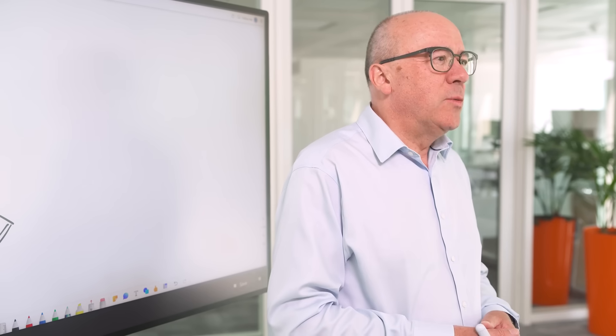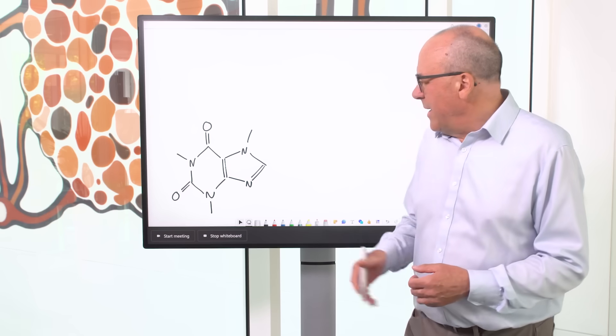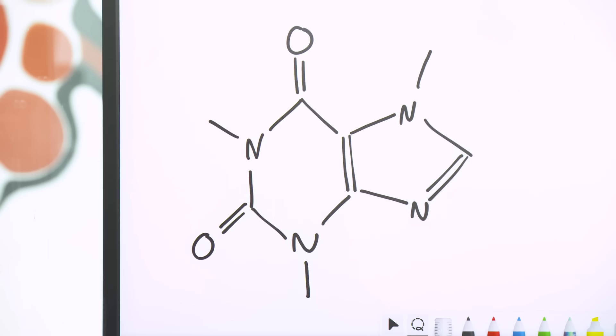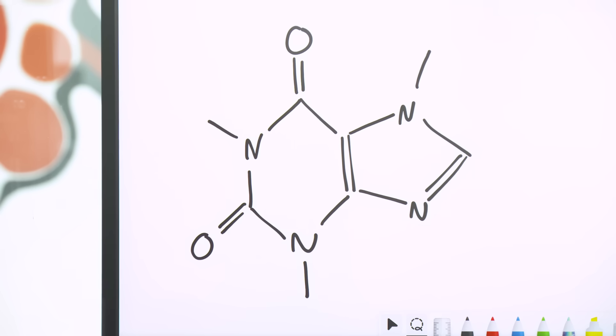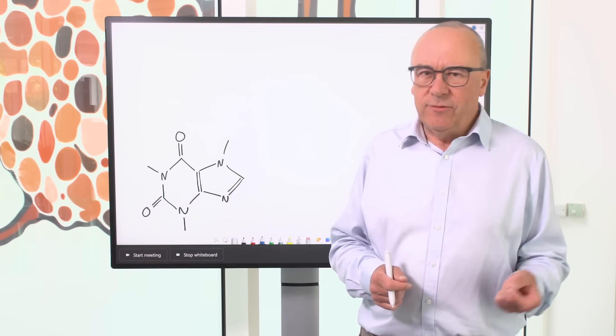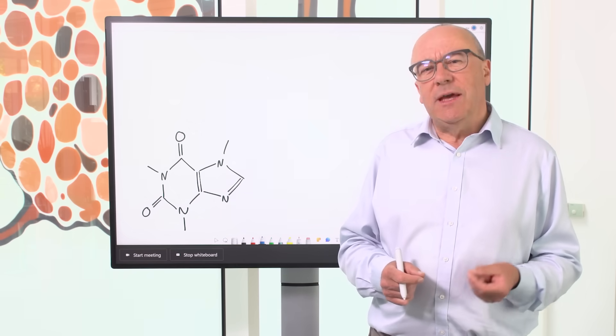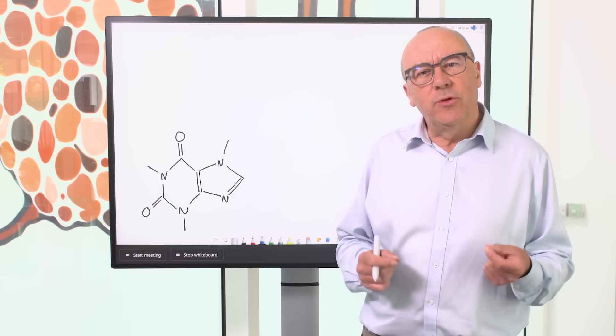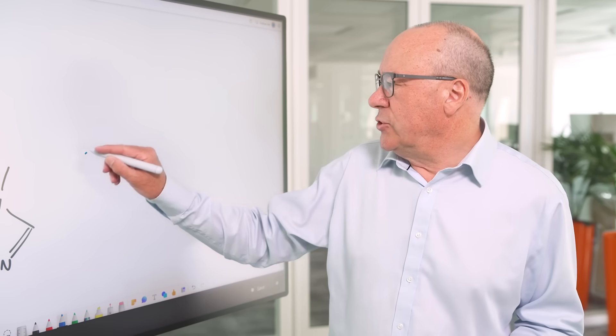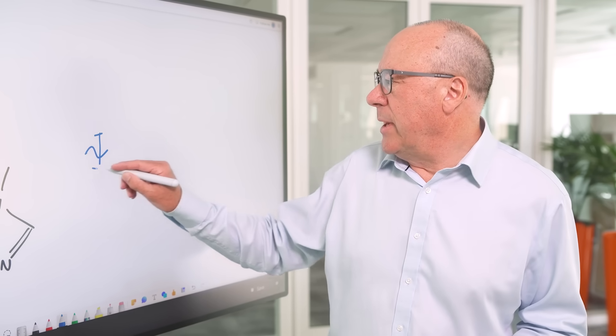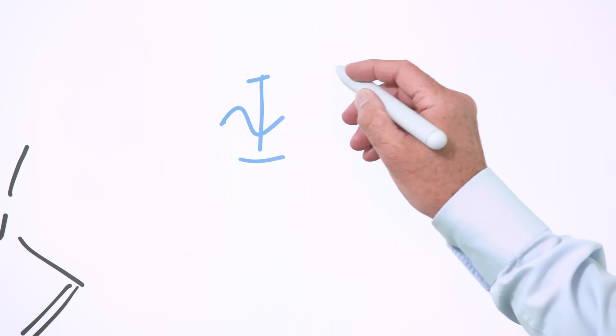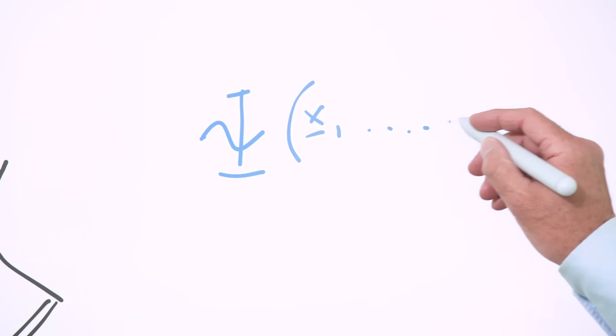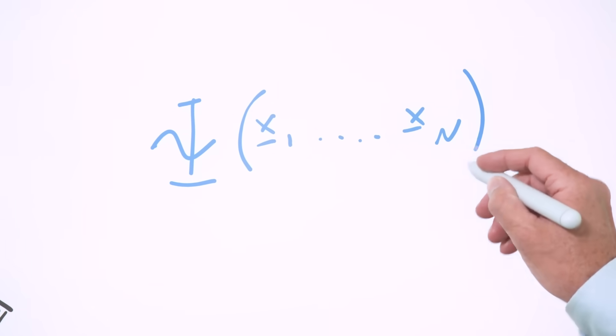And let me explain why with a simple example. This is the caffeine molecule. It's a small molecule with just two dozen atoms, and they're held together by just over a hundred electrons. Solving Schrödinger's equation for the caffeine molecule involves calculating a fundamental quantity called the wave function. The wave function is denoted by the Greek letter psi, and it depends upon the positions of all of the electrons in the molecule.